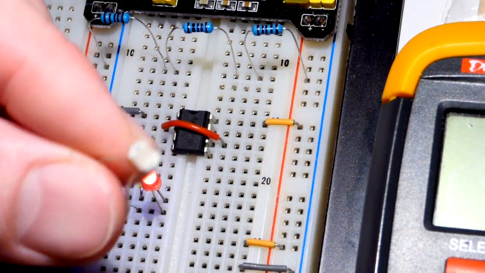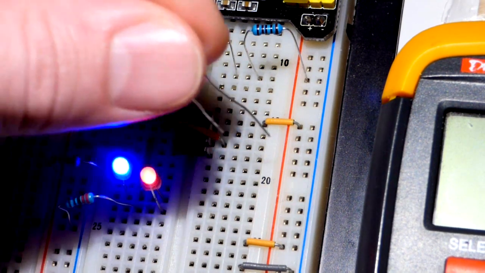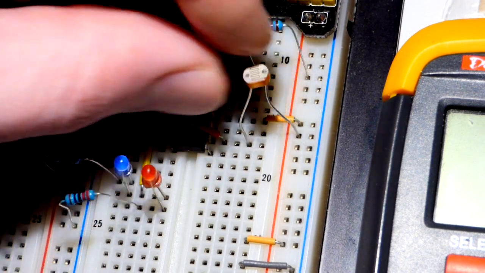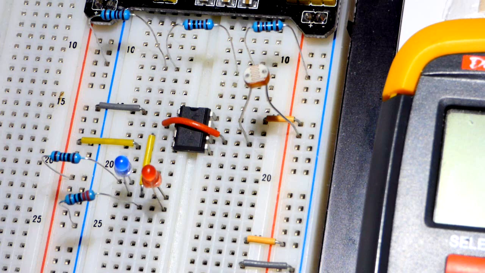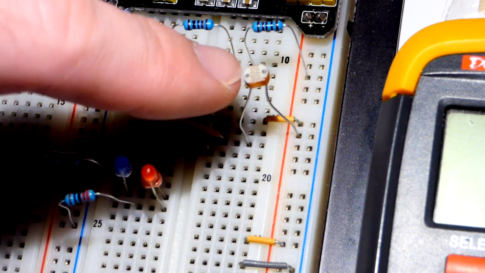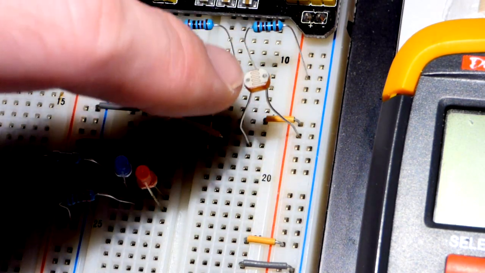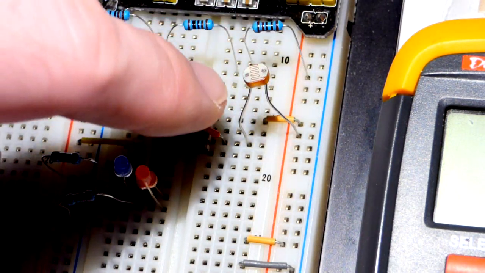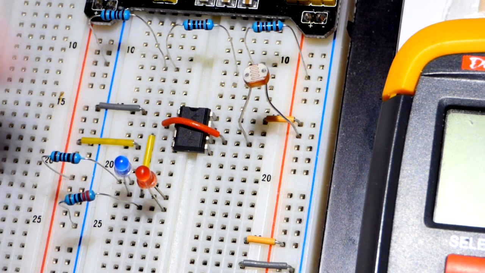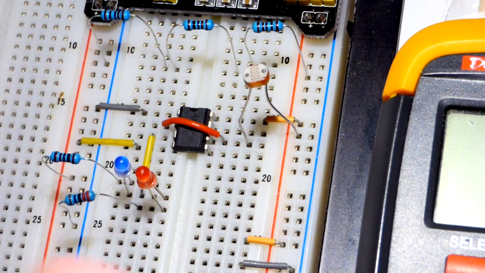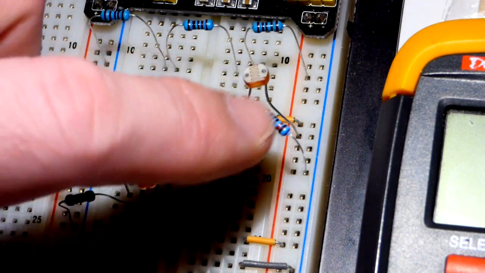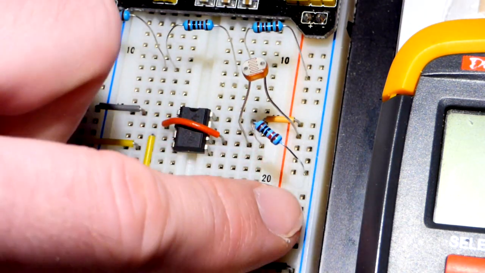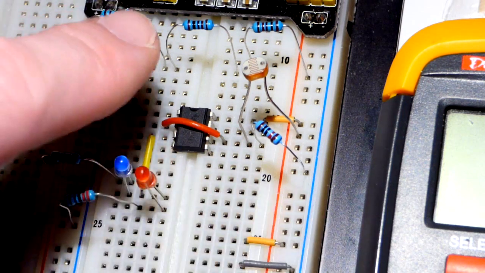Now we come to the light dependent resistor voltage divider. I'm going to put the light dependent resistor onto the positive side, and we should turn the power off while we're wiring up. There's different ways to wire this depending on how you want it to react. In this video we want a low resistance on the positive side when there's a brighter light on the LED, so we will have a higher voltage with less resistance on the positive side. Then we will take a 10 kilo ohm resistor and put that to the negative side.